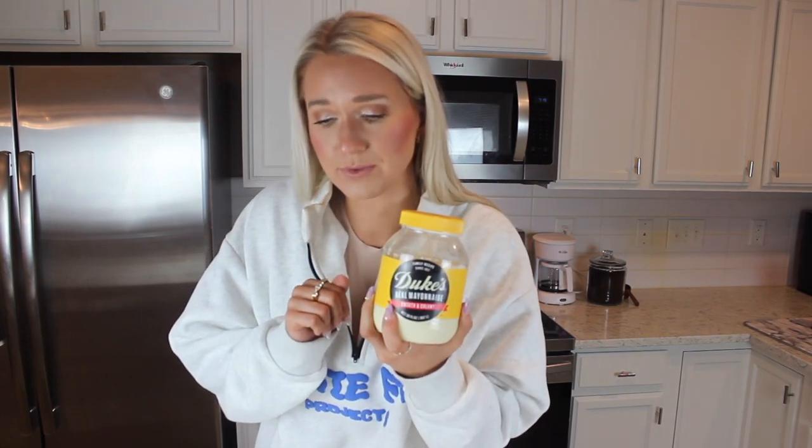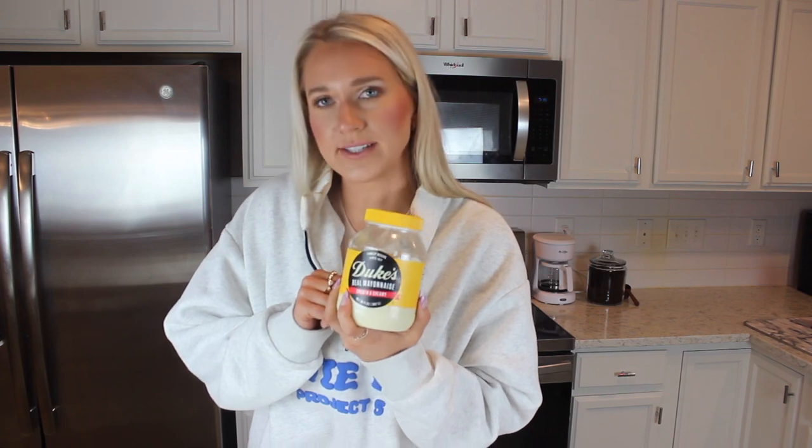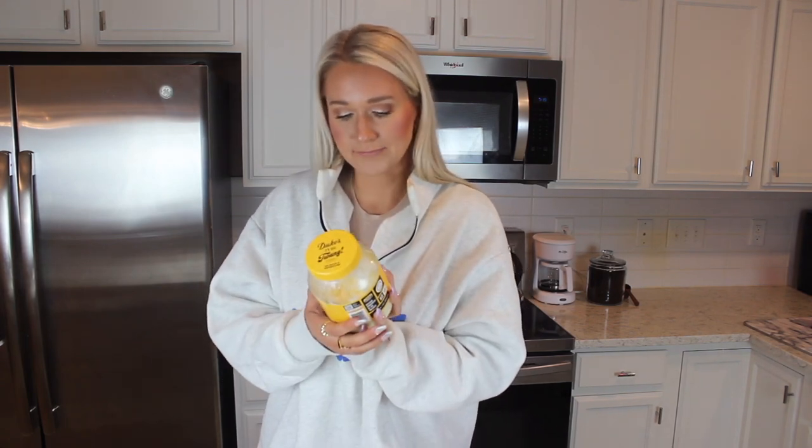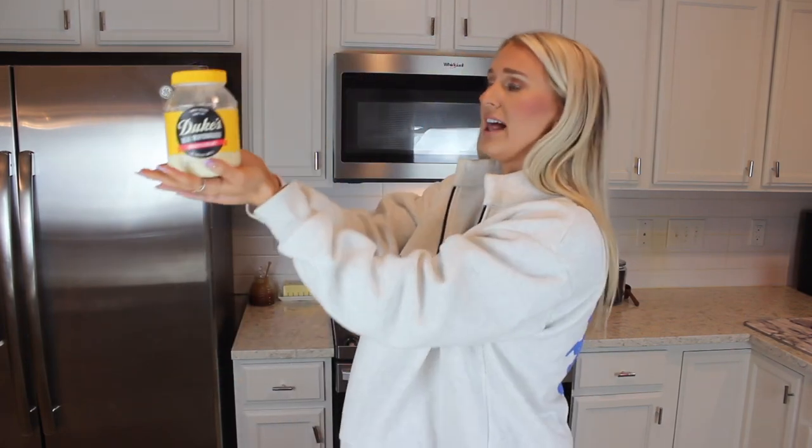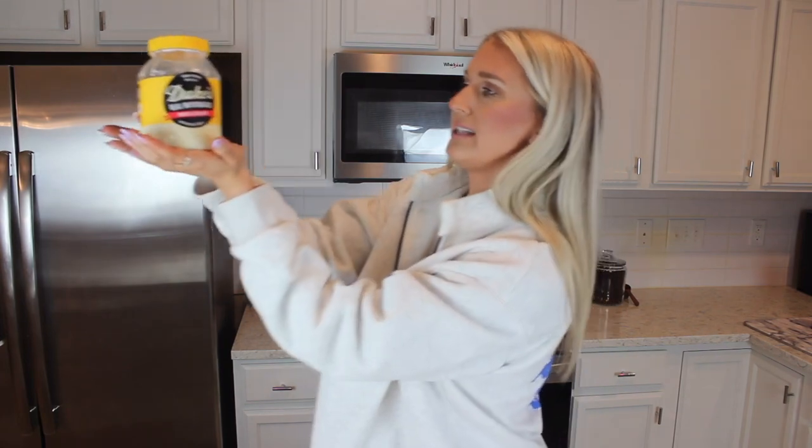Duke's is a little more fluffy, but it is made with soybean oil — one of the worst, most highly processed refined oils. It's hard growing up in the South when everything — every salad is actually made with Duke's mayonnaise: tuna salad, egg salad, broccoli salad, macaroni salad. I can't imagine how everyone in the South must have lost their minds when mayonnaise was invented. I just do love it. I use this a lot. It is expensive, forewarning, but such an awesome alternative to regular mayo.